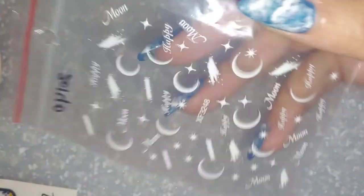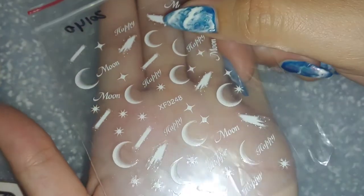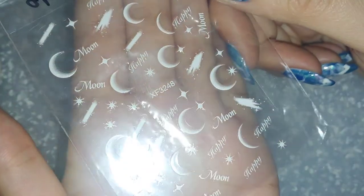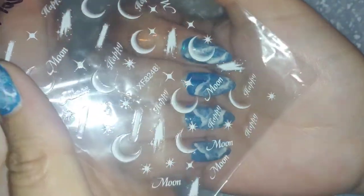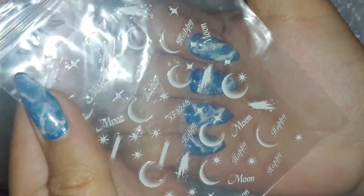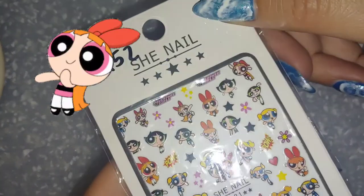I have a really guilty pleasure with stickers — I just can't resist. One of my best friends is named Moon, and as soon as I saw these, I was like, first of all, I love them. Second of all, I can't lose an opportunity of getting these. So when I do her nails, I can emboss them with her name. And just showing you here — this instantly changes my manicure to a galaxy starry night. Stickers can completely switch up a look for you.